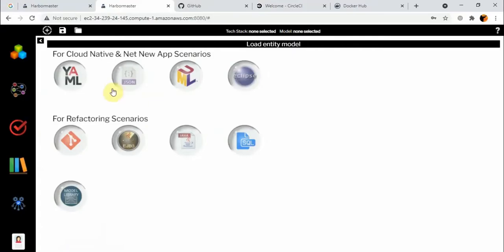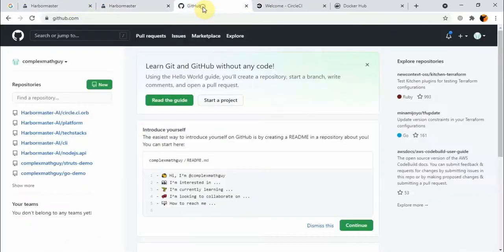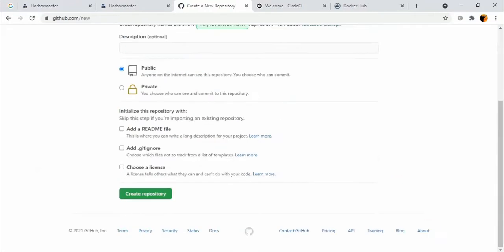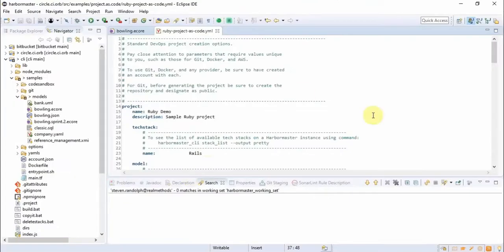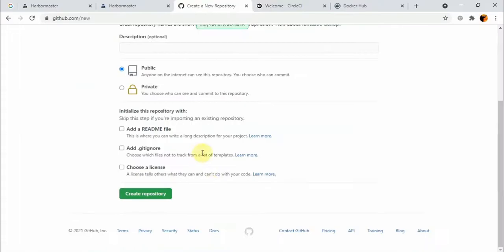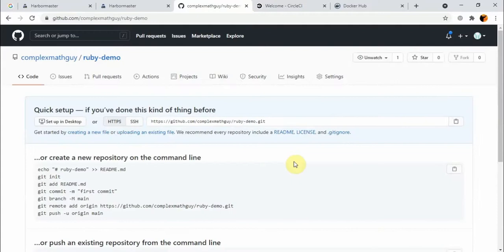So what I'm going to do first off is I'm going to go to GitHub, because I'm going to generate a project and I'm going to commit it here, and I'm going to create a repository. Let me just give it a name, and it should be the same name that I had back here, just by reference, by the way, just so you know. Right here, that's the name of the repository. It'll be the same here. And let me go ahead and create that. And it'll be an empty repository.